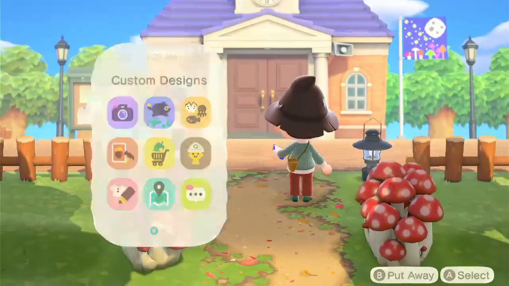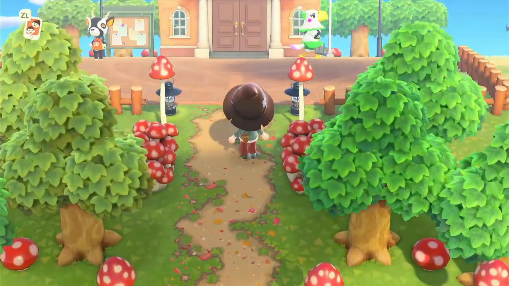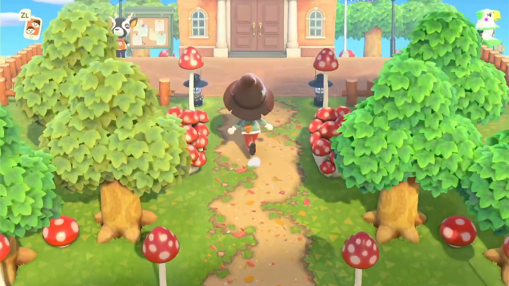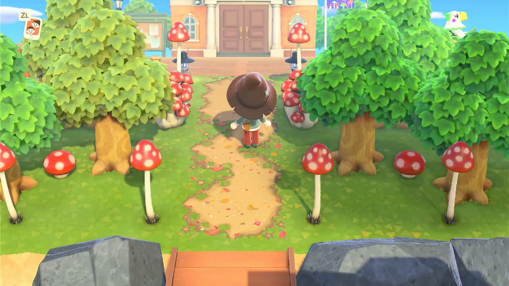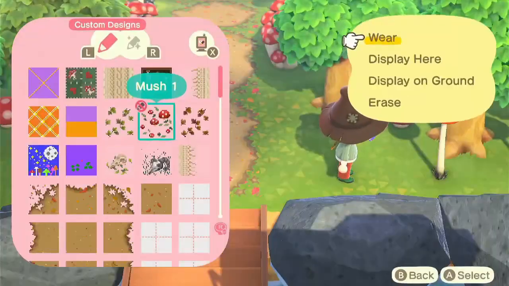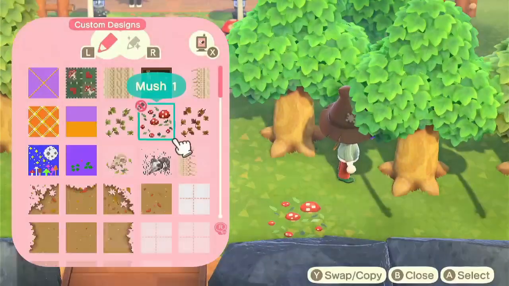And it's an autumnal path because even though I'm in March right now, my goal is to save the dream address in autumn when all of the leaves are turning colour to those nice oranges and reds and browns. And I think this looks so much better already, but I think there are a lot more custom designs and other things we can add.